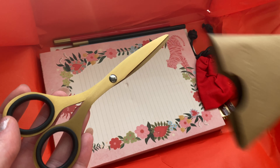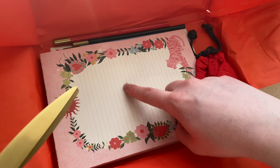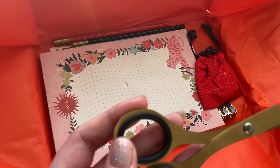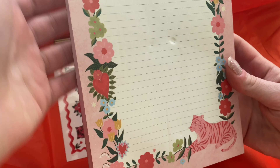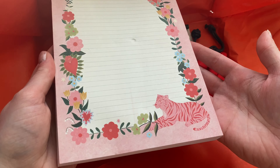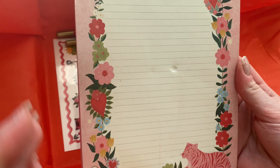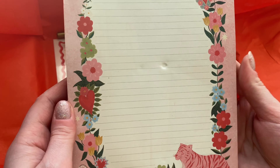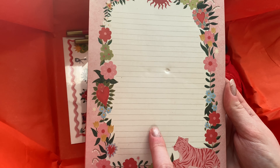Let's rip her open! Quick note from the future: since I'm posting this video so late — I did not unbox it late, I unboxed it the day I got it, but life got in the way. I've decided that at the end of the video I'm going to do an overview slash review of my Paper Gang subscription and let you know if I think it's worth it. Okay, back to the unboxing.